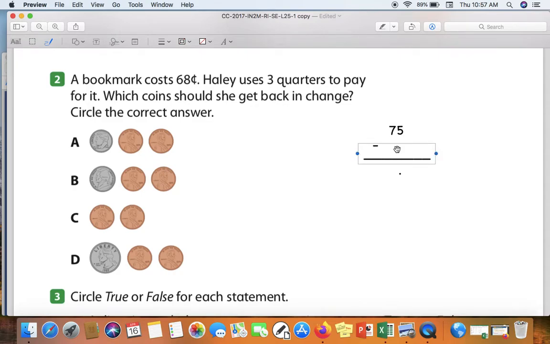The bookmark costs 68 cents. So I have to take away that 68 cents that I owe for the bookmark in order to figure out how much change I should get back. It cost me 68 cents. I've given the cashier 75. How much change should I get back? I can't do five, take away eight. When there's more on the floor, you have to go next door and get ten more.